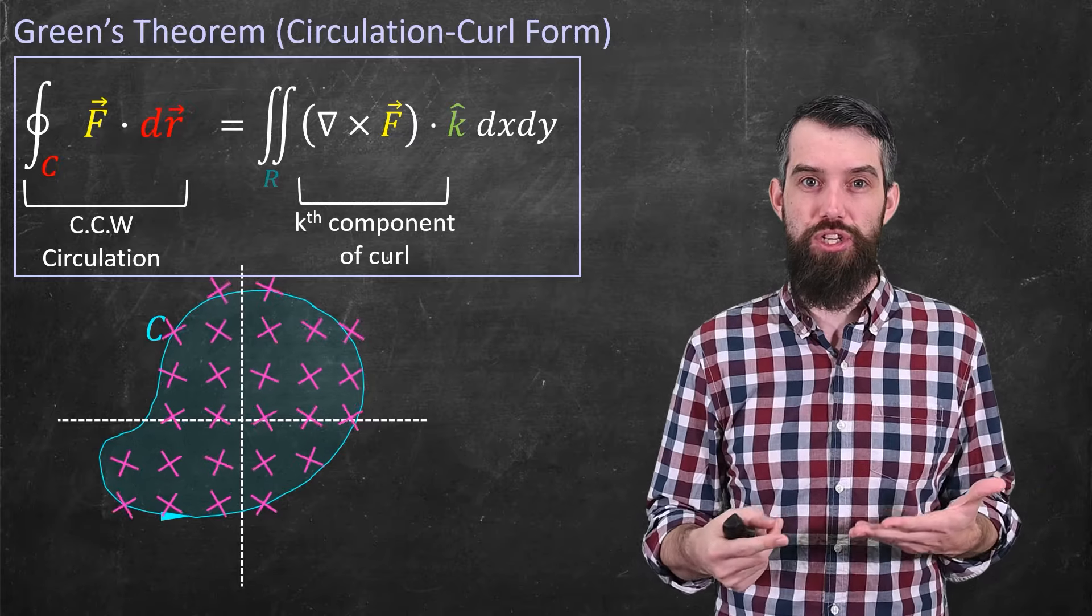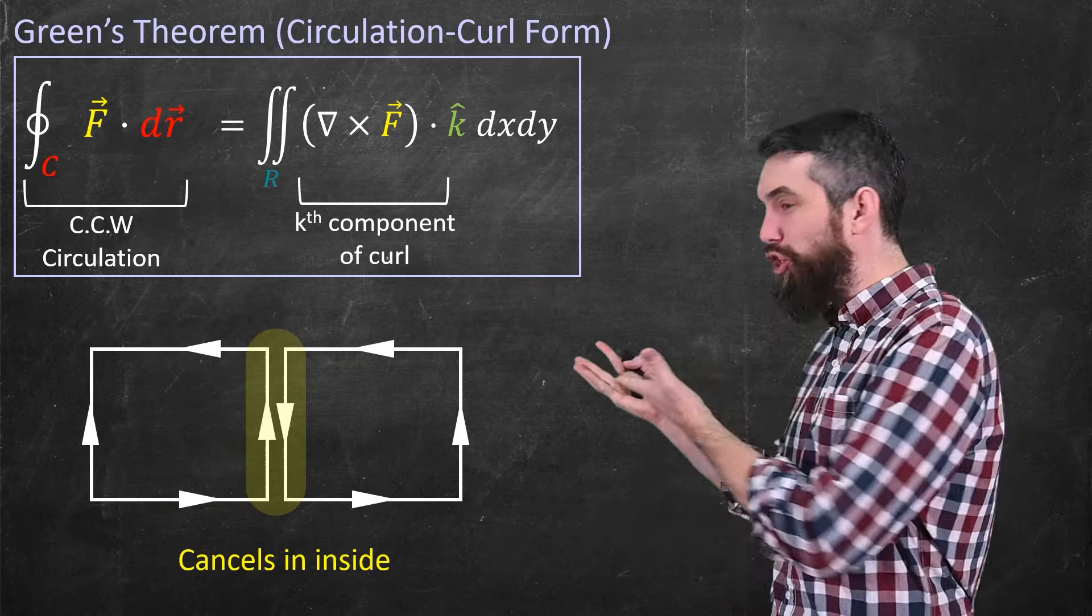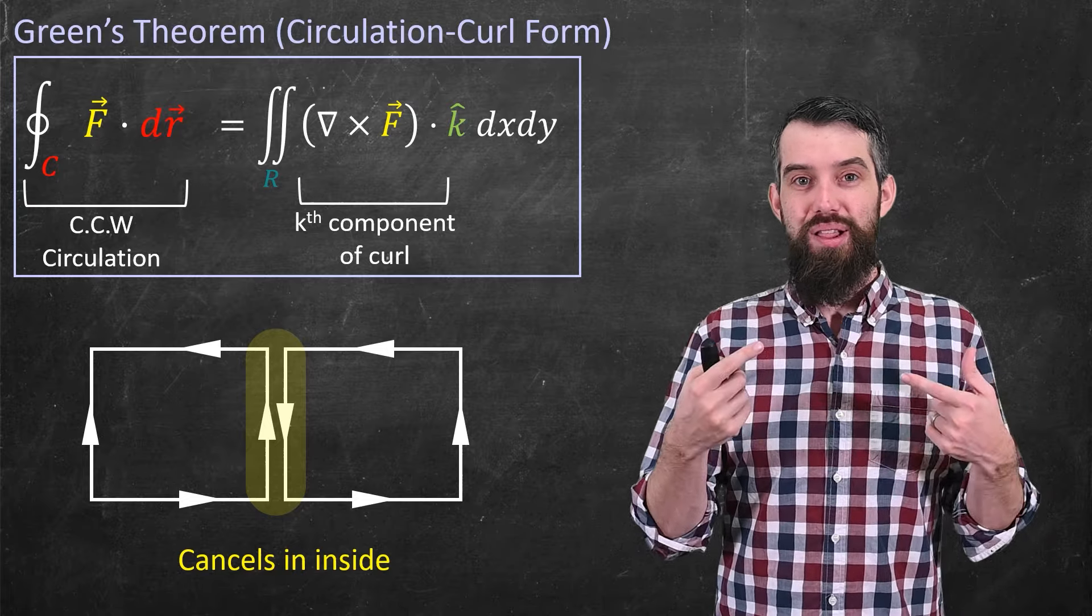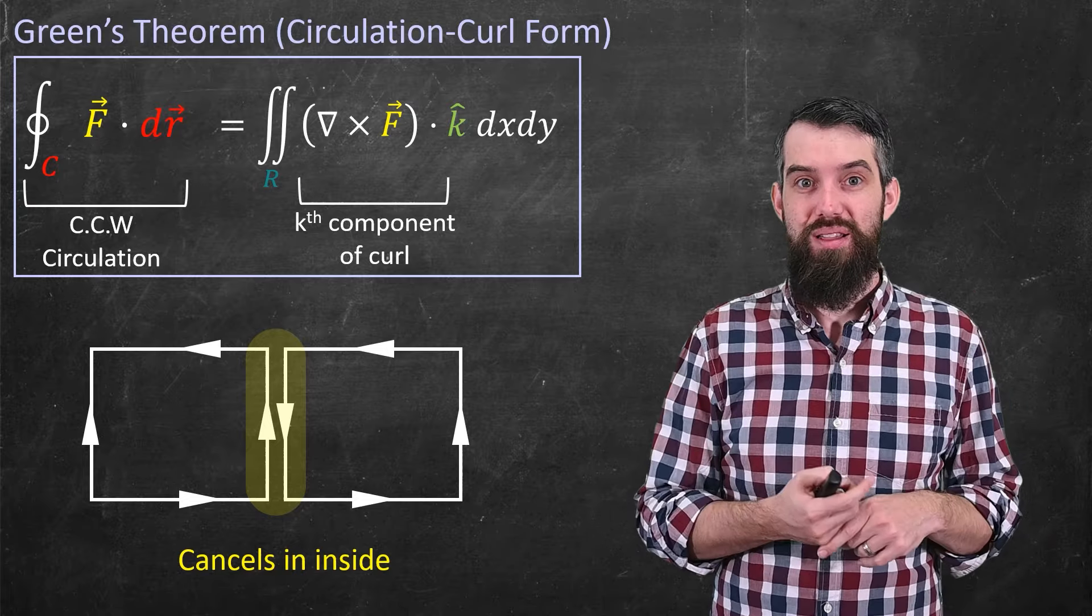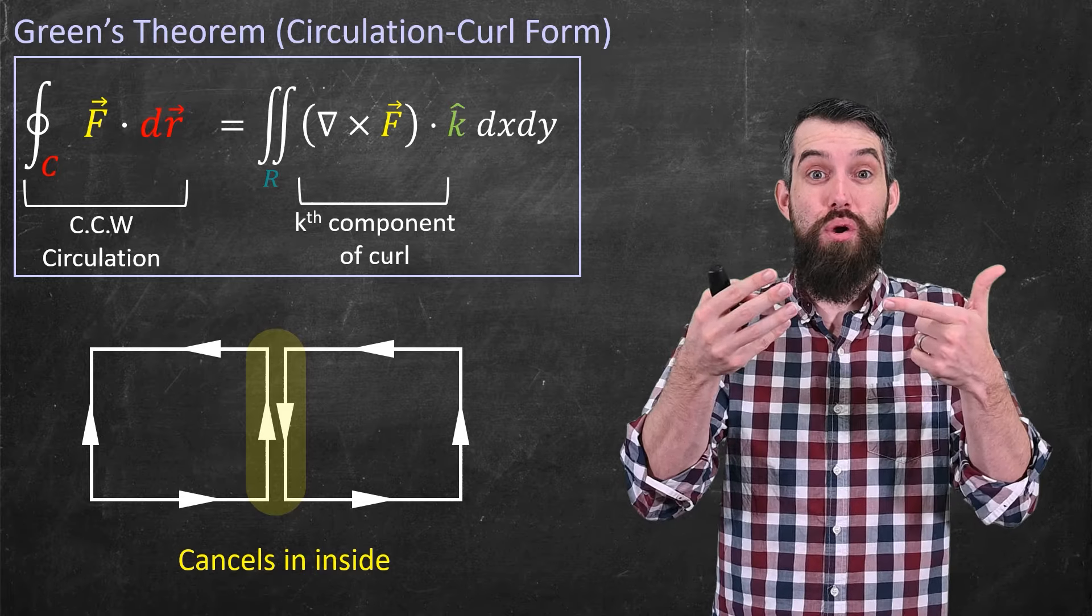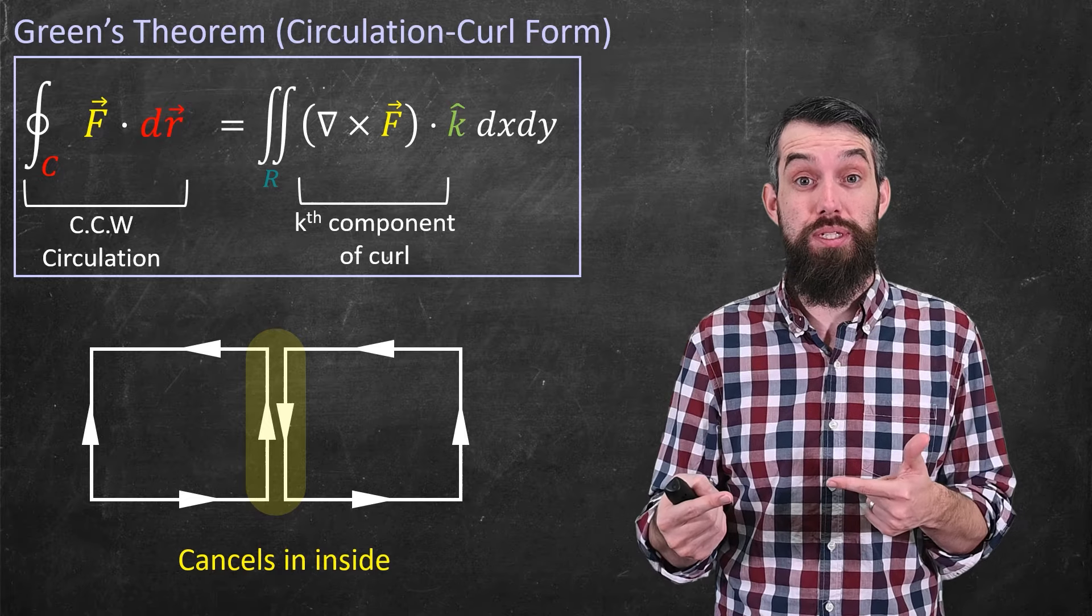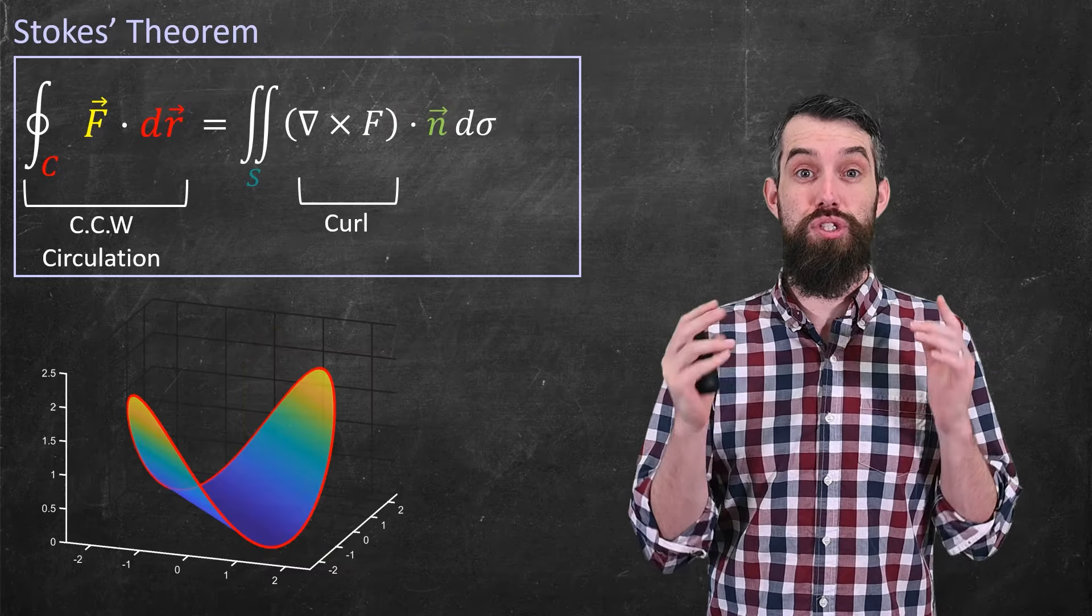But the argument is going to be that in the interior everything is just going to cancel out, and all that's left of all of this curling around is the proportion, when you add it all up together, that's around the boundary, and the boundary adds up to the circulation. The argument for why it cancels is that if I have two adjacent little paths, then where they meet in one path, it's the flow going up, and then in the adjacent path, it's the flow going right back down again. And so it exactly cancels in all of these interior portions.